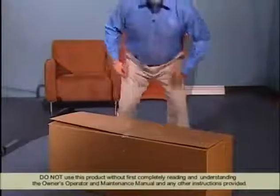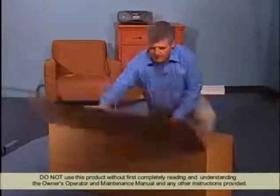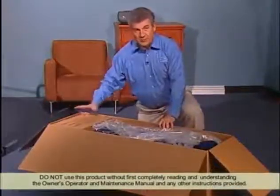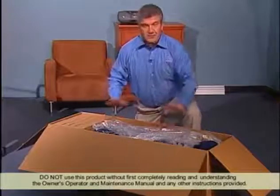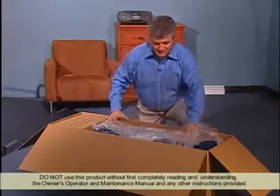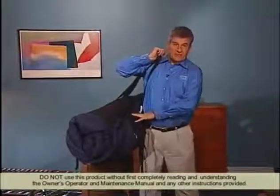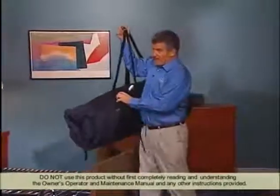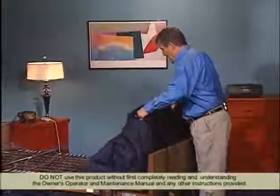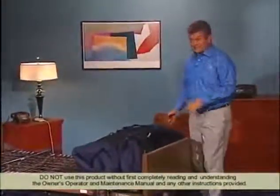The mattress will arrive in a single container. The mattress will be rolled up in here, and the power unit will be in a separate box. As you remove the components, you will notice how everything has been designed for ease of installation. Notice that sewn into the bottom of the mattress are carrying straps. This simplifies setup and teardown. All you have to do is roll it up and carry it with the handles. You don't need a duffel bag or some other means to keep everything together.